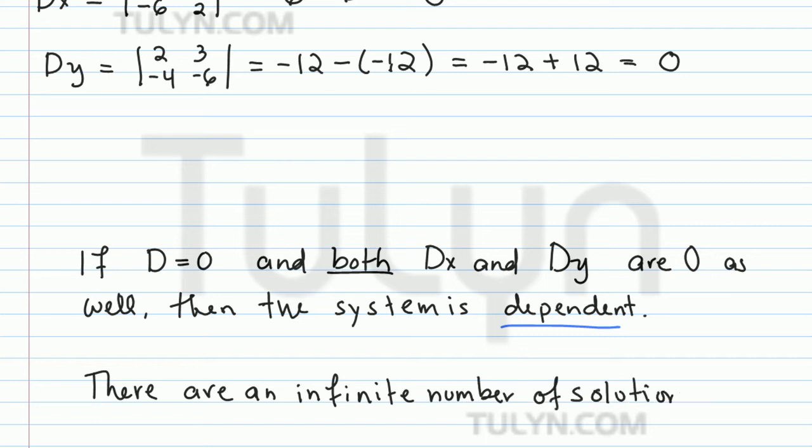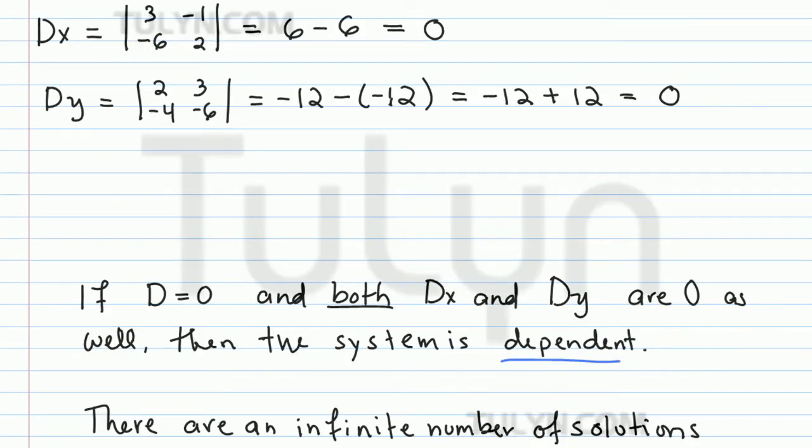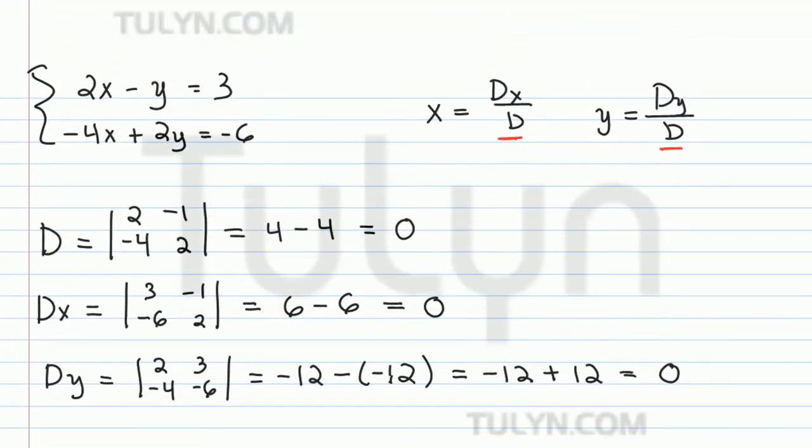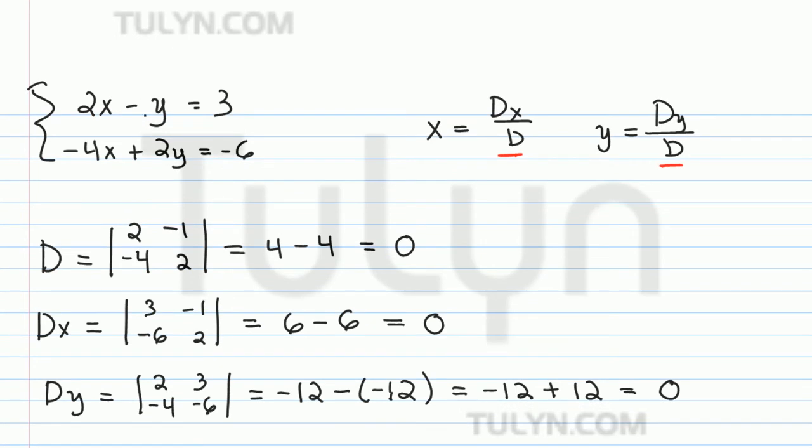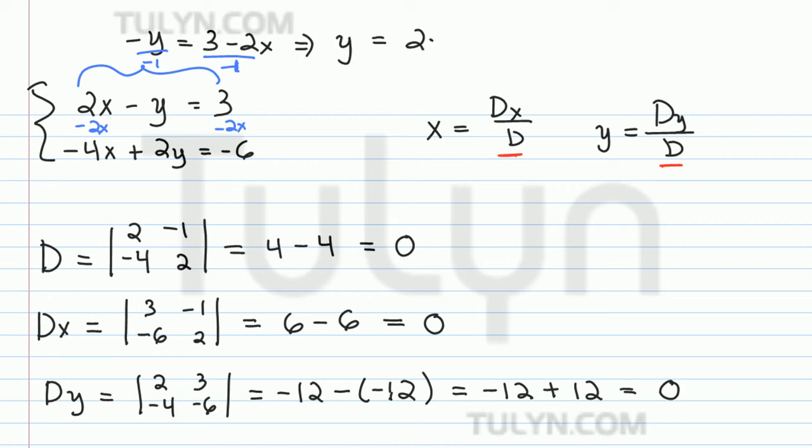And there are two ways of writing the set of solutions down. You can solve in the original equation. You can solve for y. So, for example, here, to solve for y, you want to subtract a 2x from each side. So we end up getting negative y is equal to 3 minus 2x. And then since we want y, we divide by negative 1, which basically just changes the sign, right? So this becomes y is equal to positive 2x minus 3.